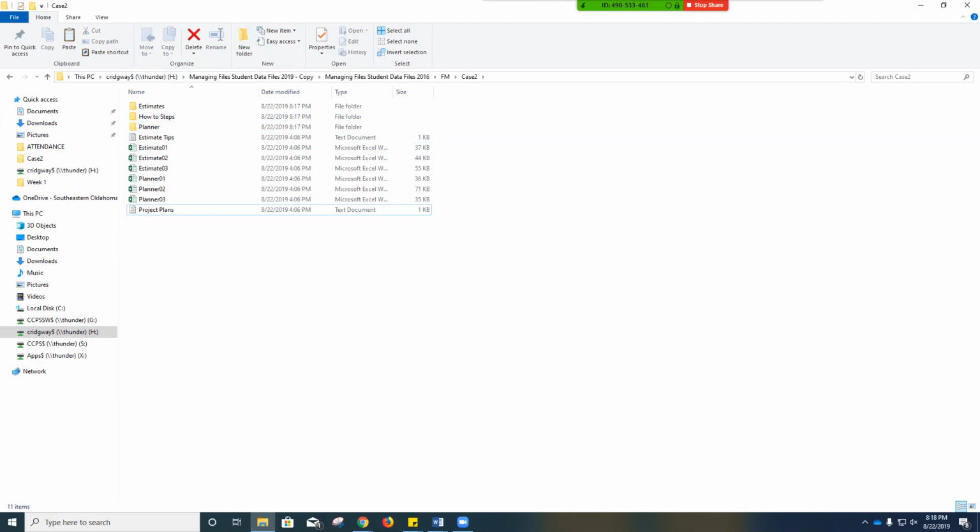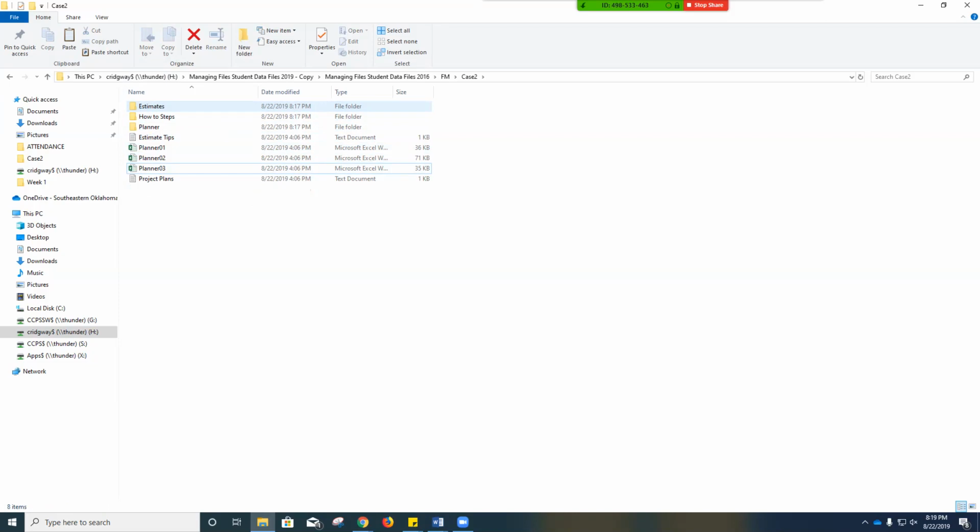And then a quick way to move several files is to click the first one in the list for estimates. I'm going to move these to the estimates. Hold down your Shift key on your keyboard. Hold down the Shift key and choose the last file that you're wanting to move. Release the Shift key and drag all 3 and drop. Okay, that works wonders if you're moving 50 files at a time and so forth.